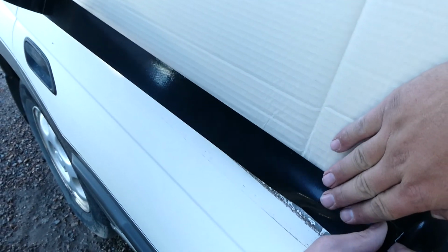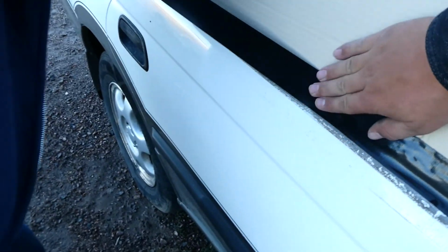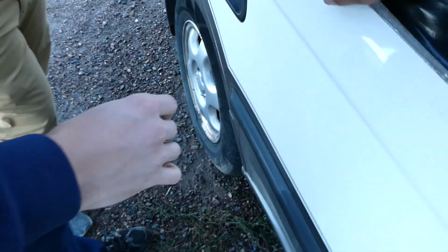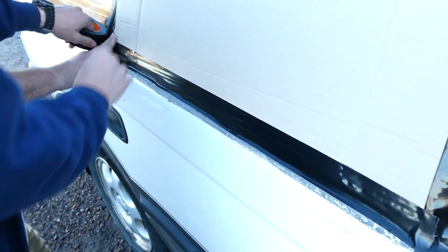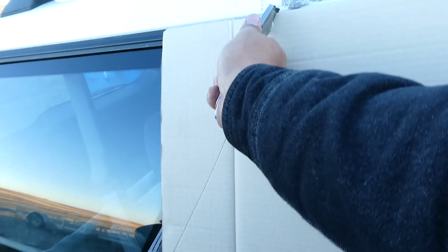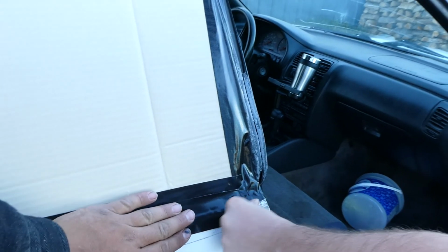Wow, that's powerful. It's Gorilla Tape, well, no wonder. Put a little more on. Take it down, cut it off. Rip it. Okay. You might want to do one more strip on that, because it got just a little bit high there. Oh, yeah. That might be okay. It is Gorilla Tape. Okay, we got that.